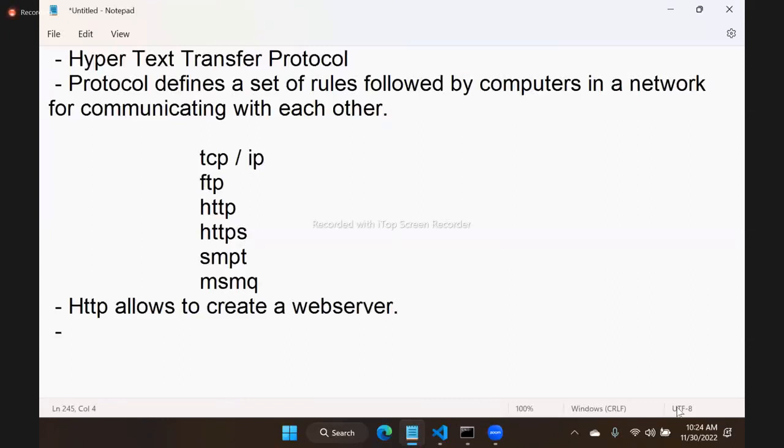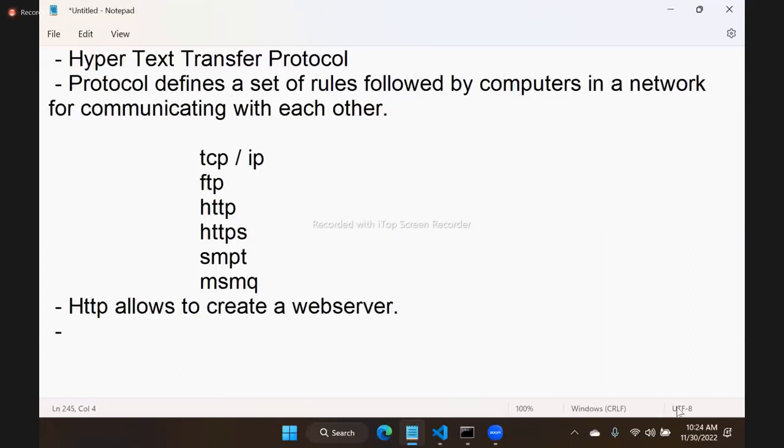Now you can create your own server with your own port numbers, and your applications can run on that server. That is done by using HTTP.